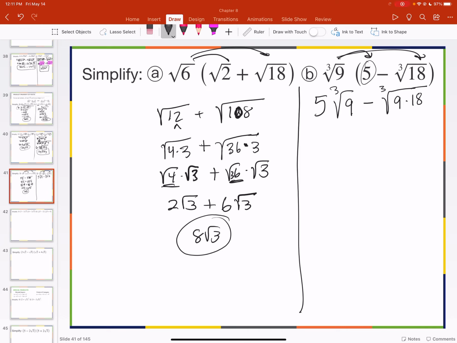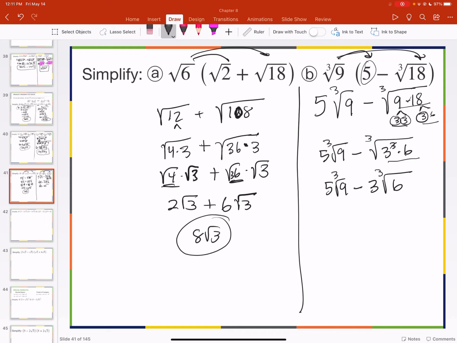Okay, now let's try it another way. Let's see if we can factor in such a way that we get a cube. So this is 3 and 6. This is 3 and 3. Look, we have 3 3s here, so that's good. So 5 cube root of 9 minus root 3 cube root of 3 times 6. Okay, so again, how did I get to here from here? I factored each term. Since they're being multiplied, this is the same way. I just did prime factorization, okay? So 5 cube root of 9 minus the 3 comes out of the house, and what's left is a 6. These are not like terms, so we leave as is, okay?